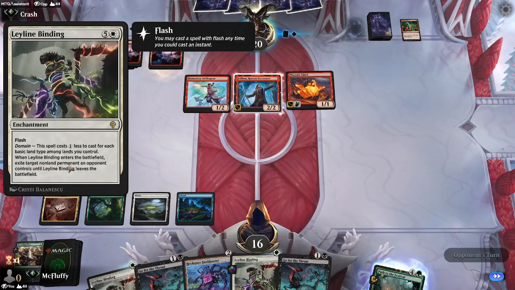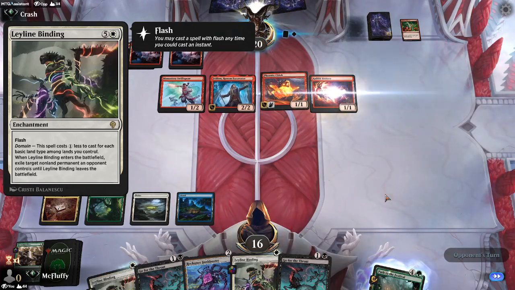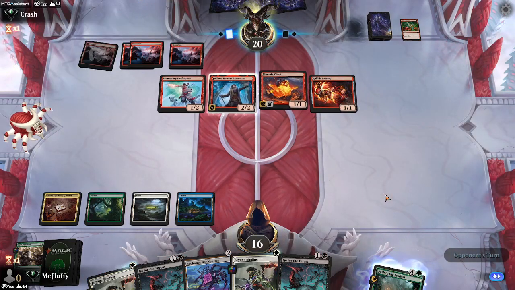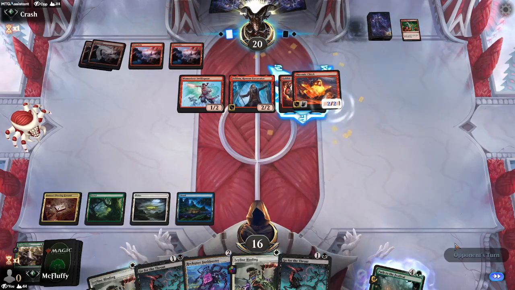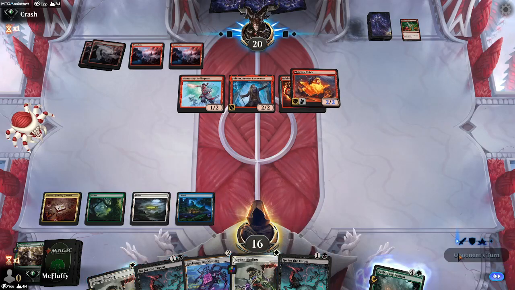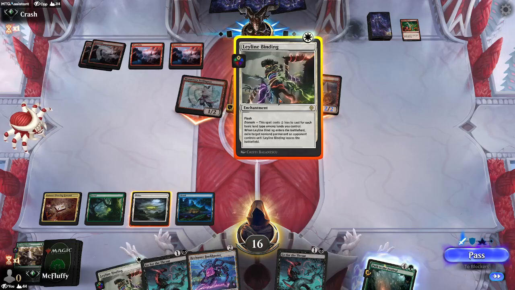When Leyline Binding enters the battlefield, exile target non-land permanent an opponent controls until it leaves the battlefield. Rabbit Battery. Reconfigures it onto the Phoenix Chick. This means that we can blow them out when they go to attack, because they'll lose the rabbit, or the Rabbit Battery will fall off.